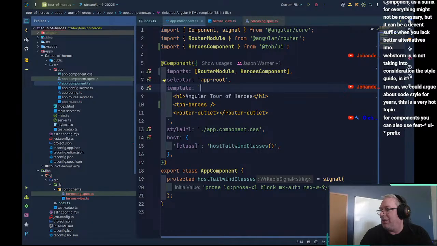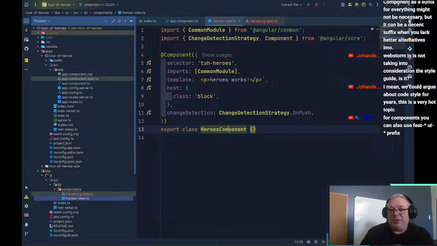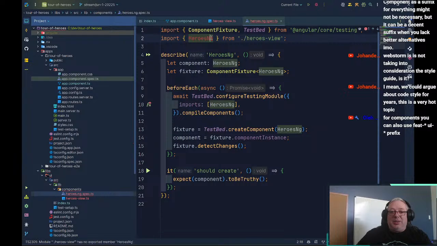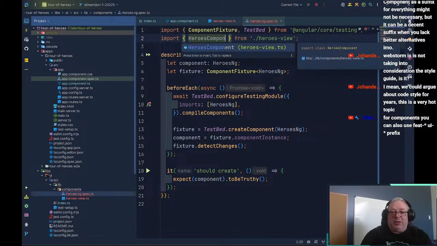Feature star, UI star prefix. Yeah, and I agree with that. The main reason we're going to go with what we're doing right now is that the Angular ESLint rules haven't been updated, and because they're not updated, they're going to cause errors, and I don't want the errors to be in my code, right?